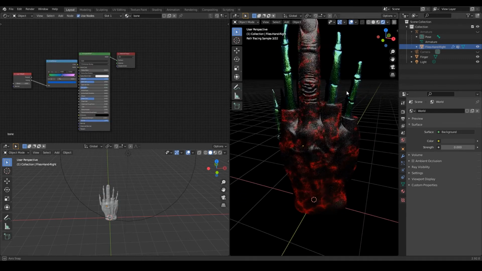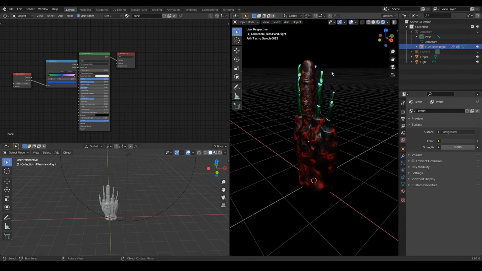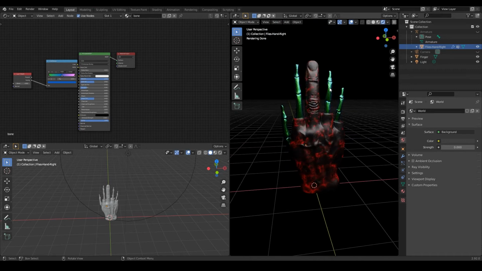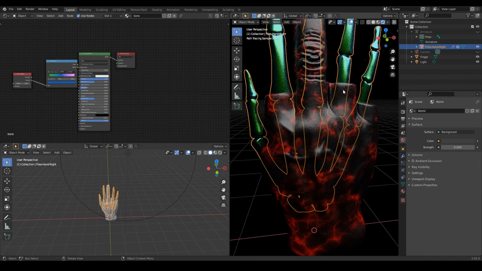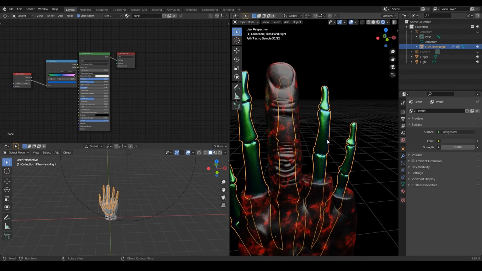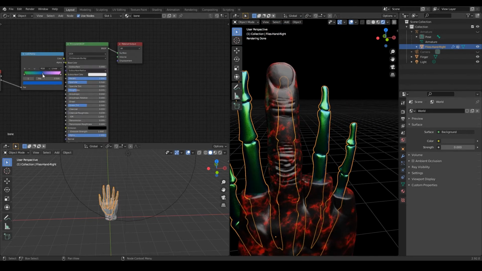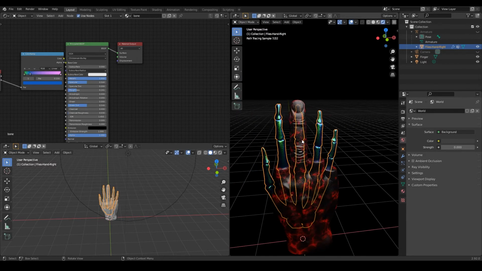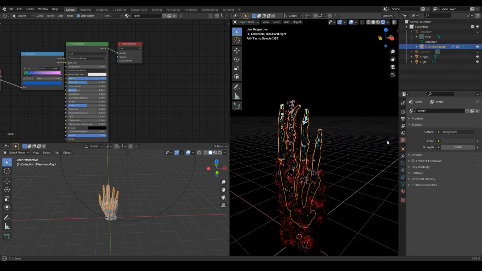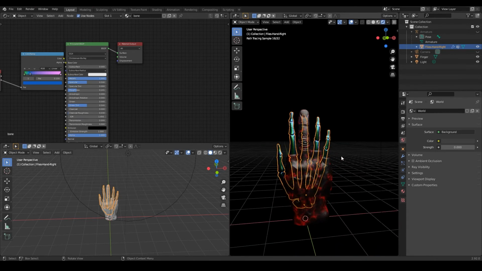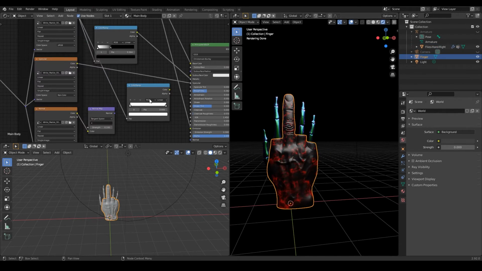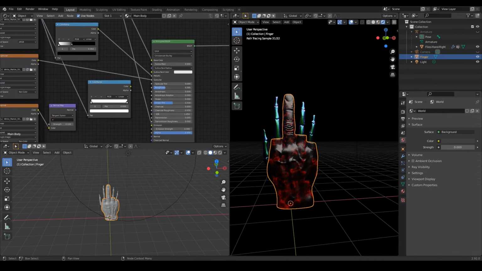That's like the kind of weird looking thing I've got going on there. Shade that smooth. Yeah, that looks good. That looks good, bro. I want to take the hand. I want to make it a little bit more shiny.